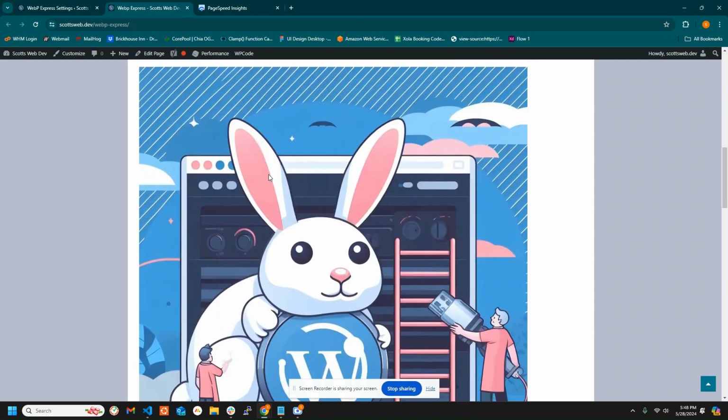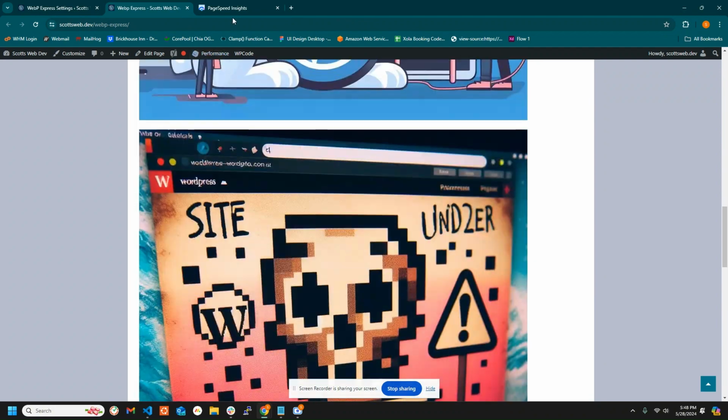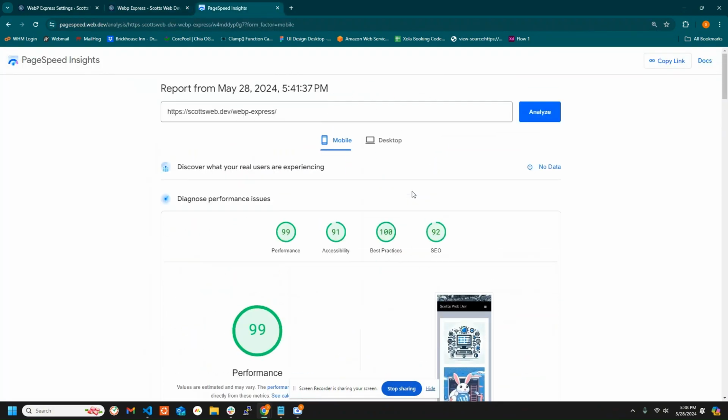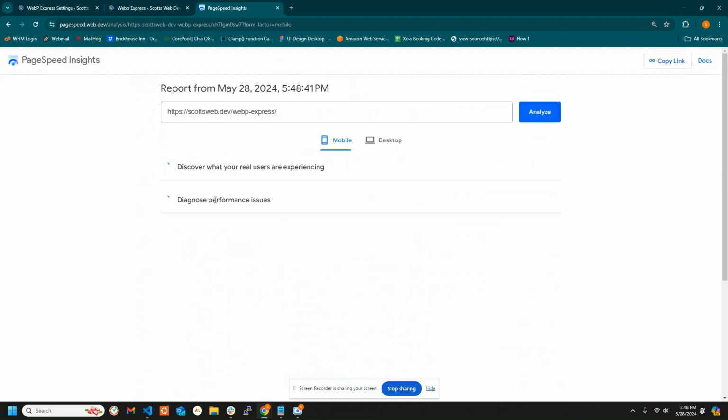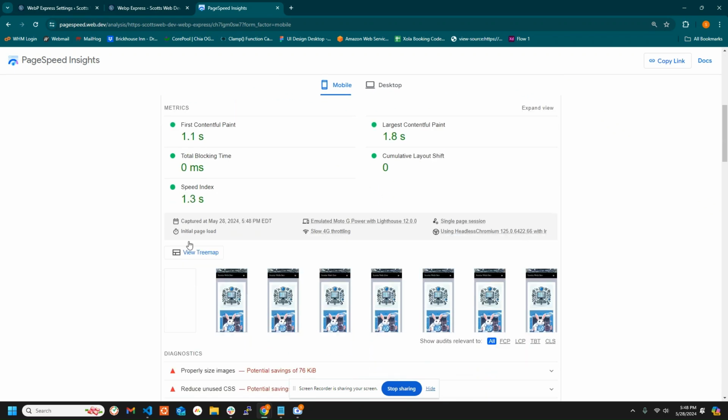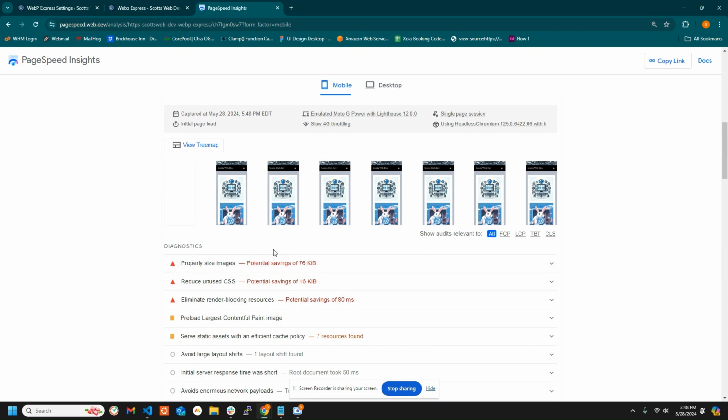But all of these images are now in next gen format, and if I run my page speed report again, it should reflect that, and that error should be gone. Yep, so that error is gone now.